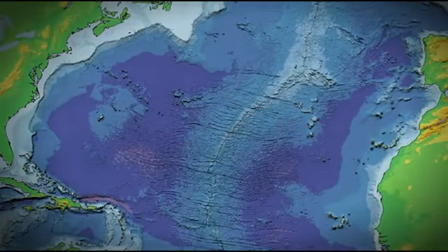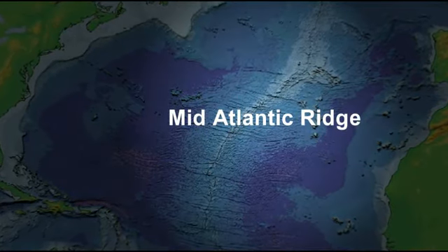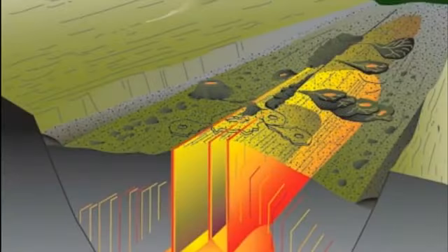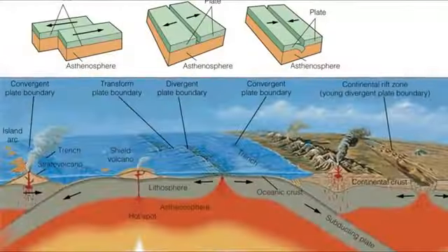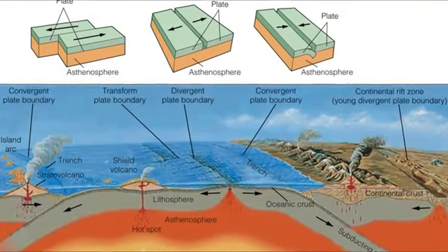If you notice at the center of the sea floor, there is what is called a mid-Atlantic ridge. This ridge is the sign of a divergent boundary that ultimately separated North America and South America from Africa and Europe. That plate will actually interact with other plates, where you can have plates being shoved underneath other plates, or converging, or even where they split and then slide past each other. This brings us to our last two plate boundaries: convergent and transformative boundaries.